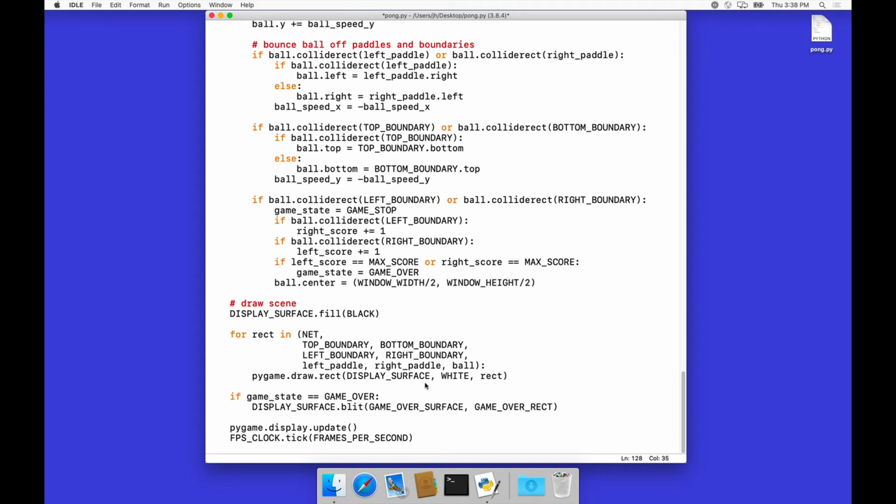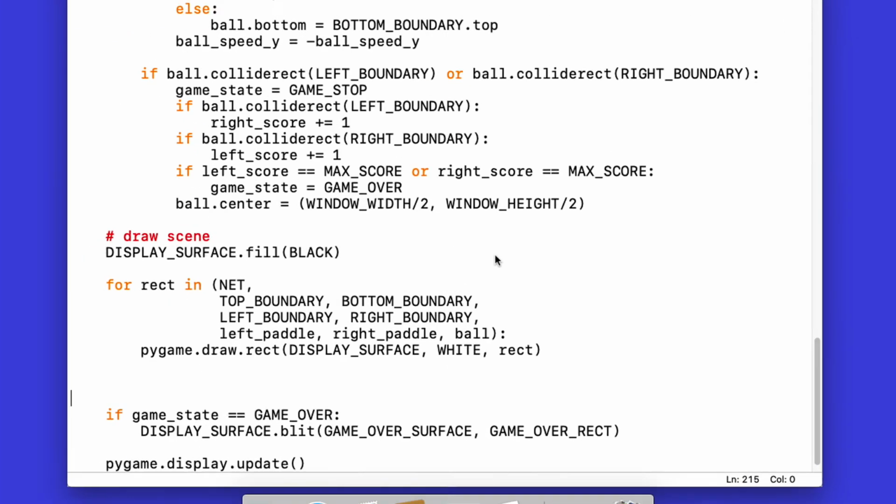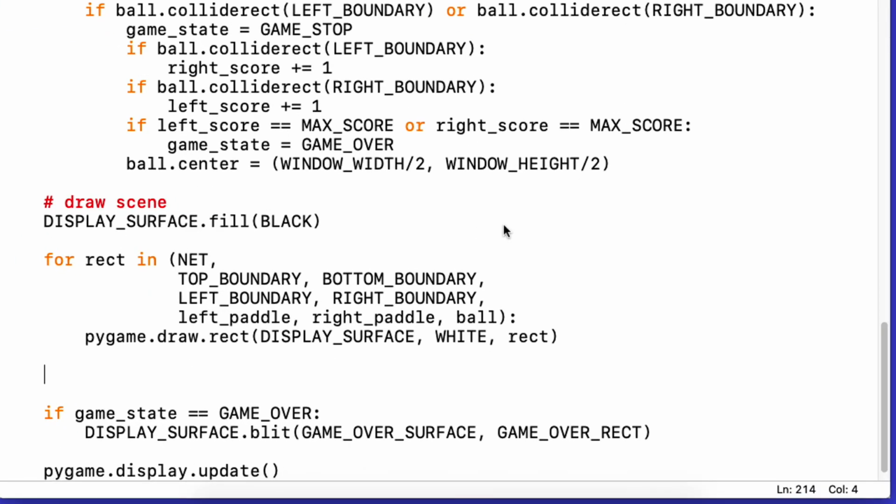So before we actually blit it, but just after we draw all of our rectangles, let's go ahead and add the code for blitting it. This is a little bit more complicated. We have to take, first of all, the number that is represented by a score and convert it to a string of characters representing that score, so the actual numbers, and then we have to render that and then blit that. So not super complicated, but nevertheless, here's how this goes.